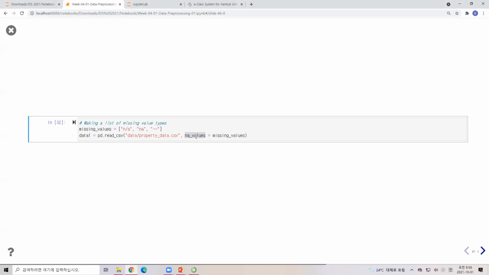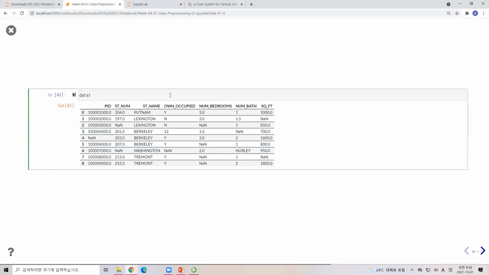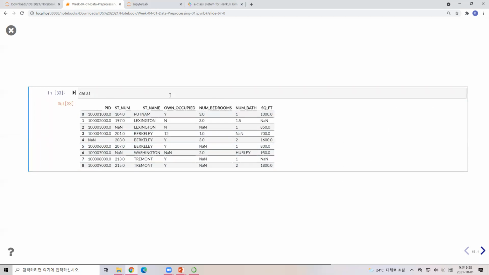When I read this one, you can see any data like this one. Now it becomes NaN. In the previous example, we saw the dash. Okay. I guess this one also we saw as dash, and we saw this as NA.